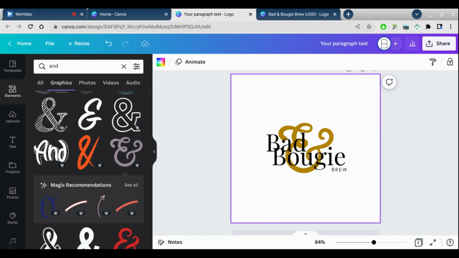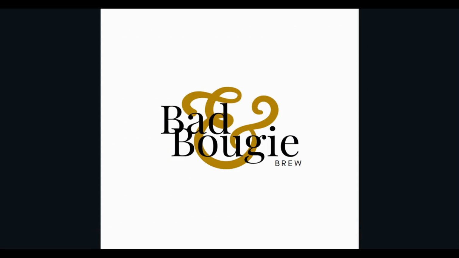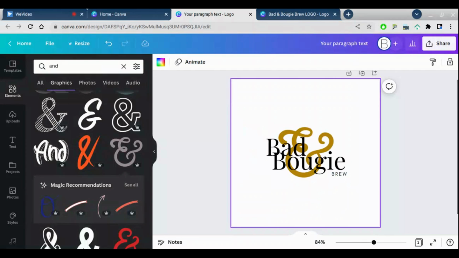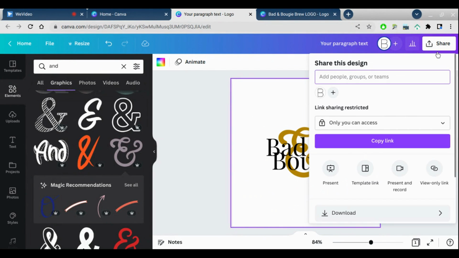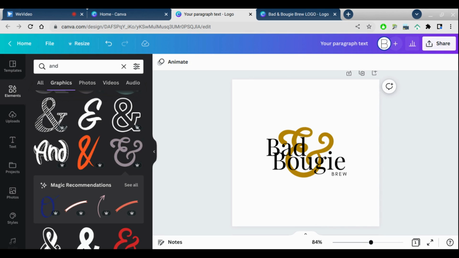So once you are done, go ahead and do a double take and go ahead and enhance your picture. And if you are satisfied with your design, you are going to come up here to the top of the right-hand corner and select the share button. And then from here, you can either download it or print your design onto any kind of physical product that you want it printed on. But other than that, that is it for today's video on how to layer text.